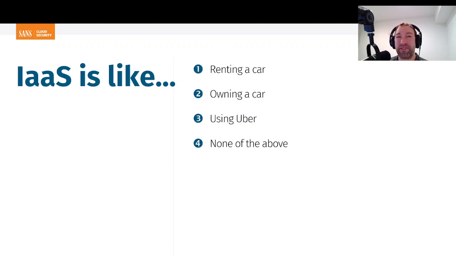So infrastructure as a service is Azure. It's AWS. It's Google Cloud. It's Oracle Cloud. It's Alibaba's cloud. It's something we don't own, okay? But we are paying money for it. We are using it. And from a security perspective, we are responsible for securing it. So whether you rent a car or you buy a car, you need to put your seatbelt on. And if you don't maintain that vehicle, your belts or hoses or your battery are going to deteriorate over time. So you can make the analogy work however you want to make it work. Just know that that's the underlying meaning of infrastructure as a service.